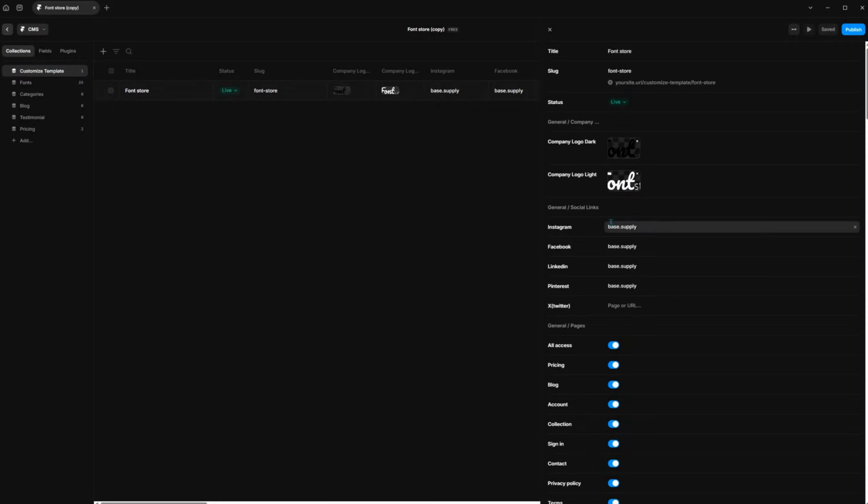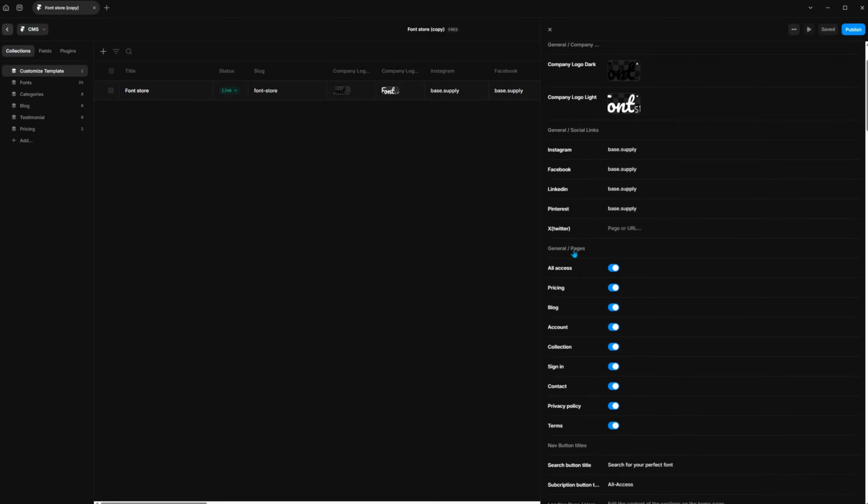And for the social links, this is where you input all the social links your company has. For example, if your company does not have an X account, you just leave that space empty. If your company has an X account, then you can fill it up. Any platform your company doesn't have here, just leave that place empty.